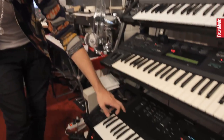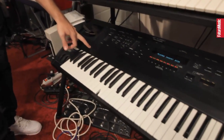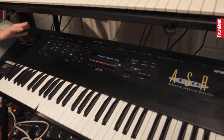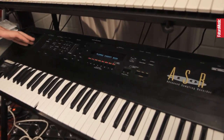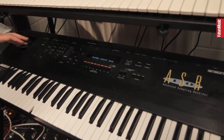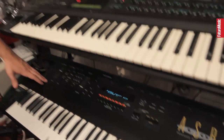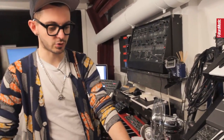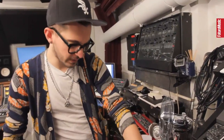Under that we have a legendary sampler — the ASR-10. Timbaland, Kanye West, the Neptunes, Daft Punk, Alan Braxe and Fred Falke — I think you did a video with them when they explained they did that intro track recording the bass in this sampler. Anyway, it has a really distinct and specific sound. It's a great piece of gear, but you really need to look for that sound to use it. It's not transparent at all.